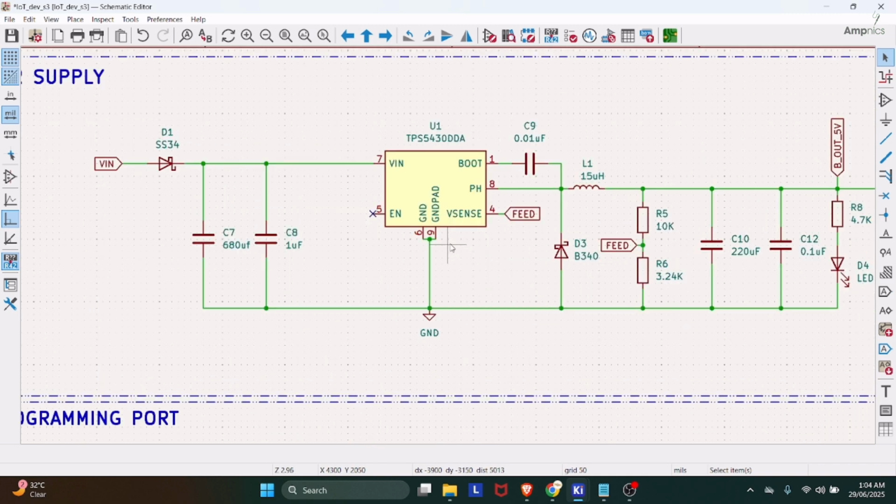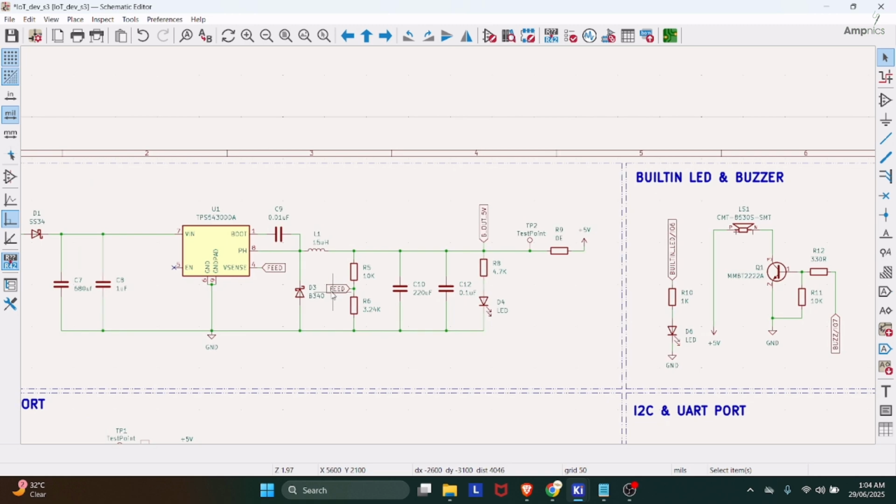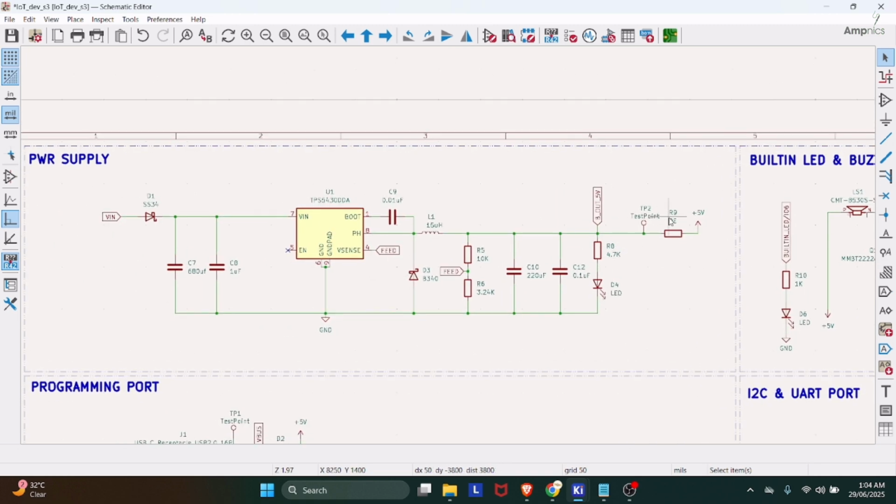Alright, so this is pretty simple and I followed the data sheet, and if you want to check it, you can check the data sheet of this particular buck converter IC. I followed this reference circuit from the data sheet. What I added extra here is a 0 ohm resistor. And why so?